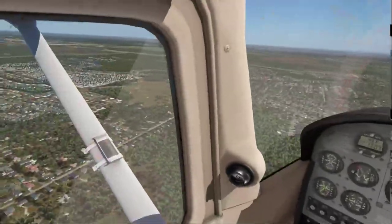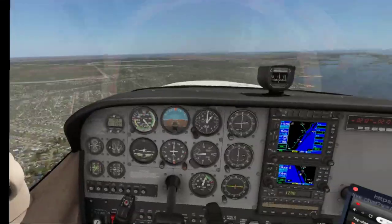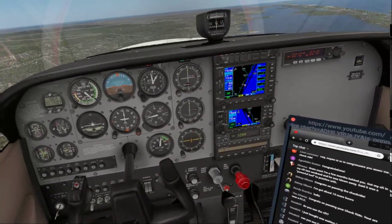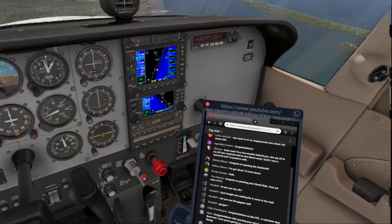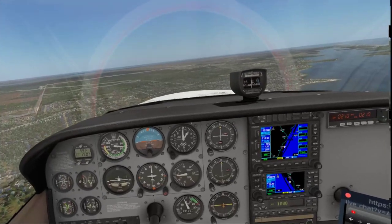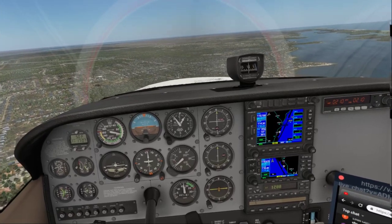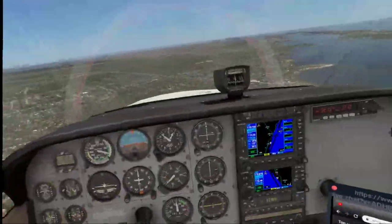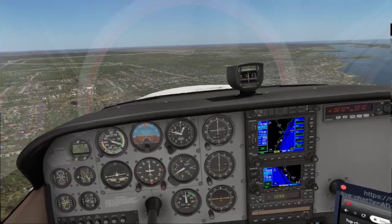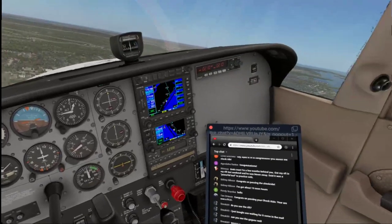I did fly the SR-20 — it was great. I was going to fly it again on Tuesday, but it has a mechanical issue so I won't be flying it. But I want to get checked out in it so I can use it. Throttle back, landing lights on, mixture full rich. Flaps — that doesn't work well in VR for me, better off using the key. Let's get pitched for 80. Okay, this time we'll do soft field, and we're not going to go 30 flaps because that makes us sink like a rock.